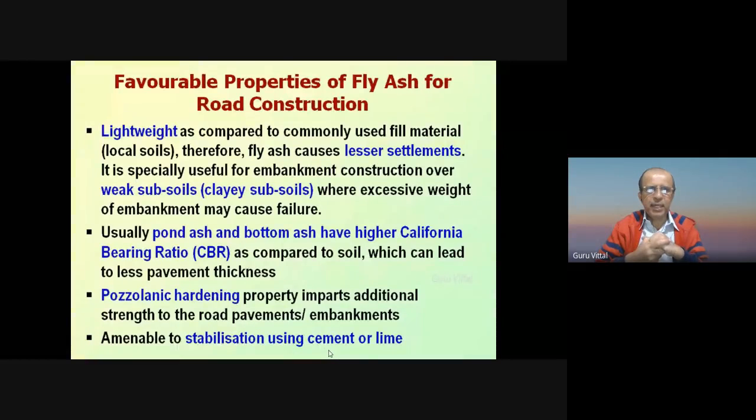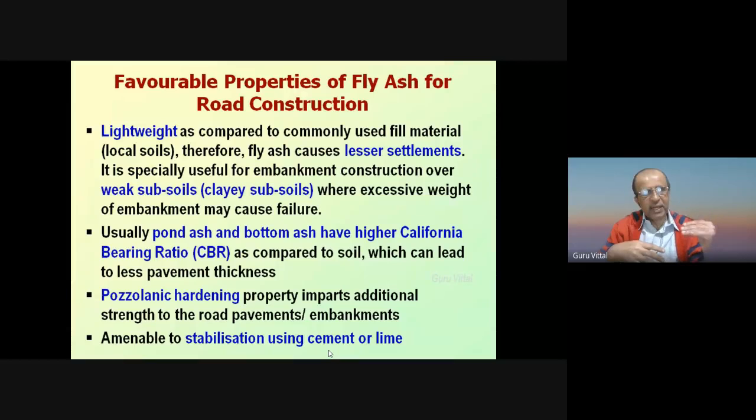Pozzolanic hardening property imparts additional strength to road pavements and embankments. By pozzolanic hardening, we mean something which hardens in the presence of water and lime. It is similar to surki. The brickbats are there, to that we add some lime, we add water, we compact it, and it hardens. In a similar manner, fly ash also, if we add some lime or some cement and some water, it hardens. This property is called pozzolanic hardening.